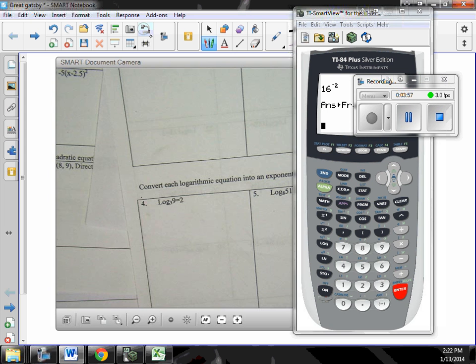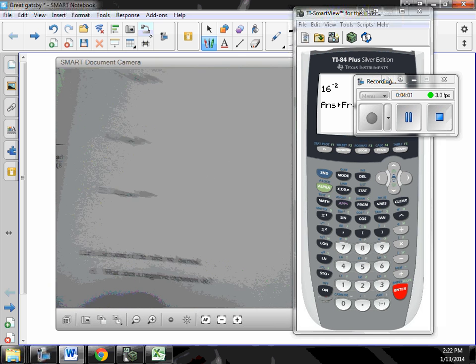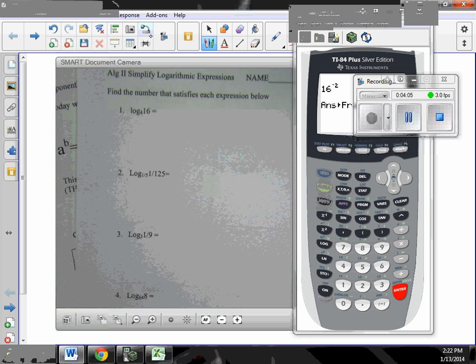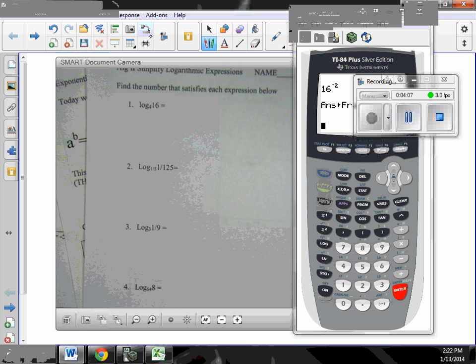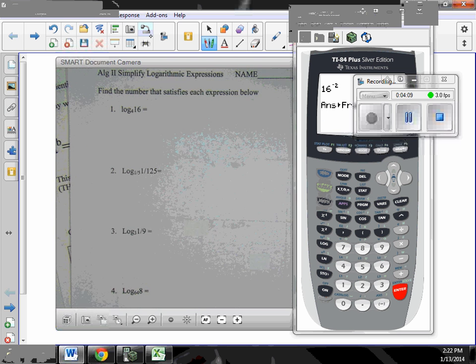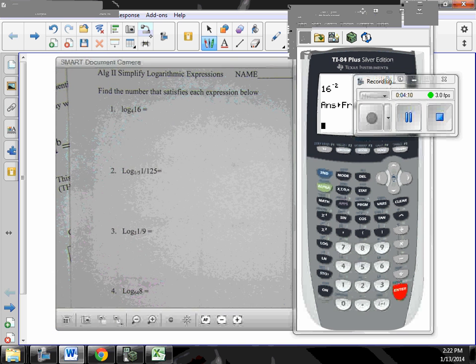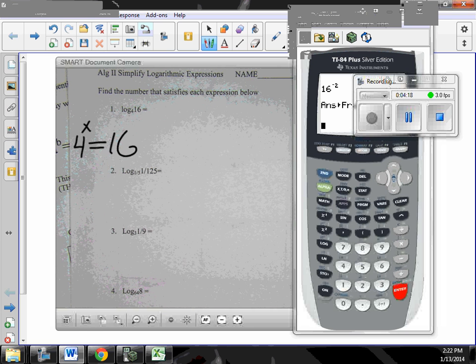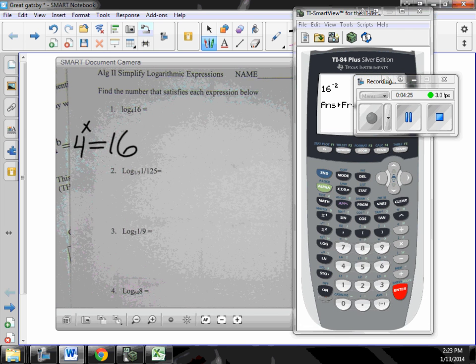So looking at today's worksheet, we are going to be solving logarithms, and there is no answer sheet on this because you can double check them in your calculator. So number 1, log base 4 of 16. If we convert that, it's just saying 4 to what power equals 16. That's easy. 2. 4 squared is 16.